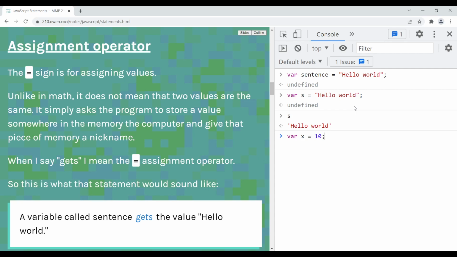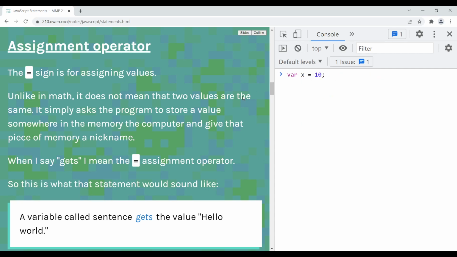It's not like math, where the two values on each side of the equal sign have to be the same. In programming, equals is adding or assigning a value to a name.